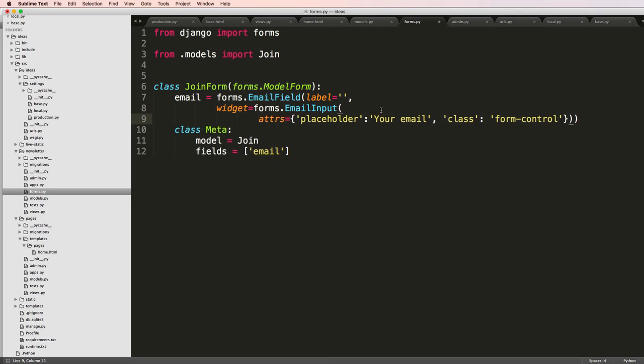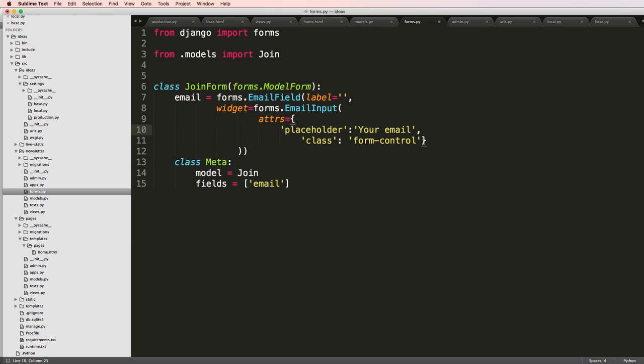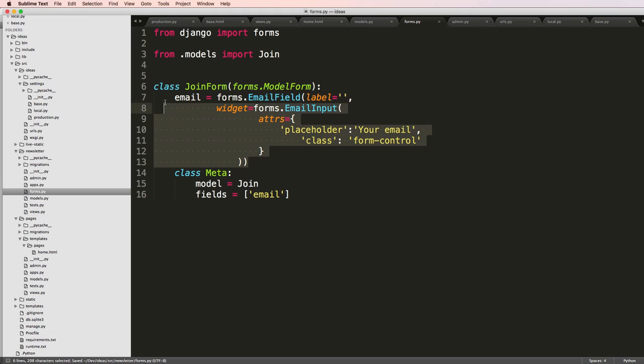If we space this out a little bit, you can see a little better what's going on here. I added a custom class and I also added its own placeholder for what the value would be by default. And all this did was override this email field. The other part is I'm going to write in some validation in the form itself, not in the model, but in the form itself.